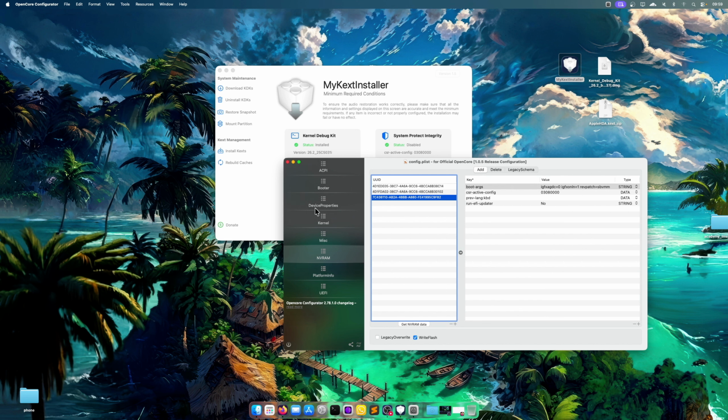And also you need to have the AppleHDA right here, so that one is good.